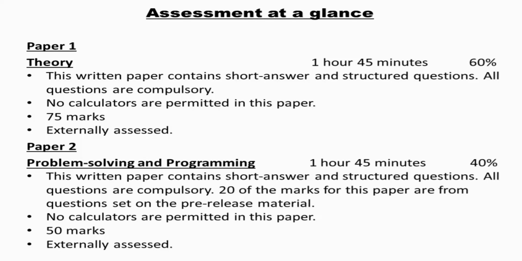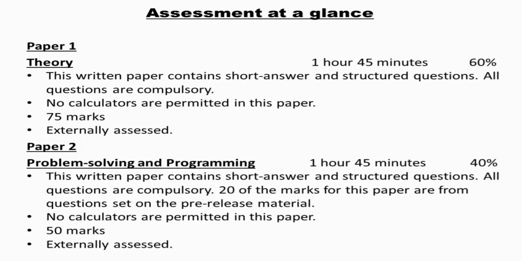What it means is that you have to appear in the paper and it is assessed externally. Then comes paper 2, problem solving and programming. It is a 1 hour 45 minutes paper. It has the weightage 40% out of 100%. It is also a written paper. It contains short answers and structured questions. All questions are compulsory in this paper.